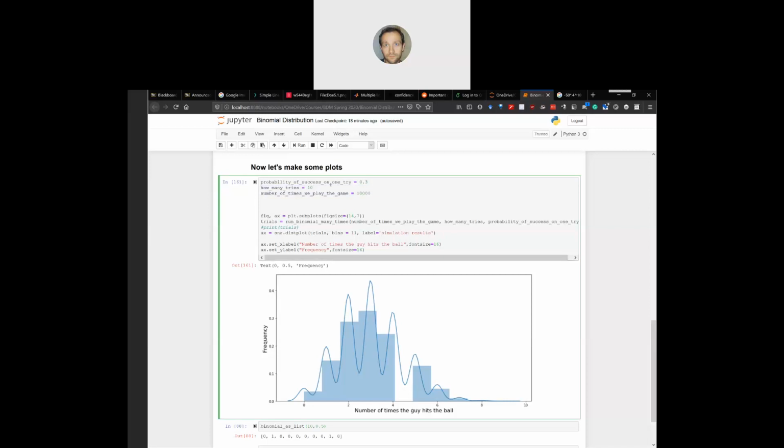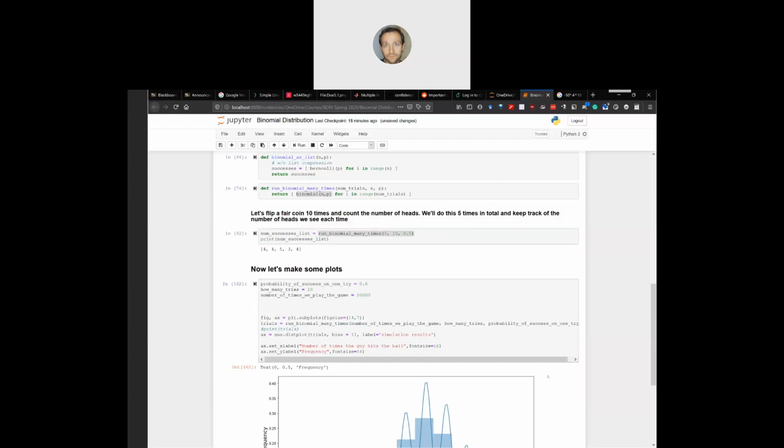I want to know what you think will happen if I add a 0 here, and now we have 100 instead of 10. How do you think the graph will change? So there's more tries. Right. So now the guy has 100 swings each time we play the game. Let me put this back to 0.6. We'll stick to the closer to the original thing.